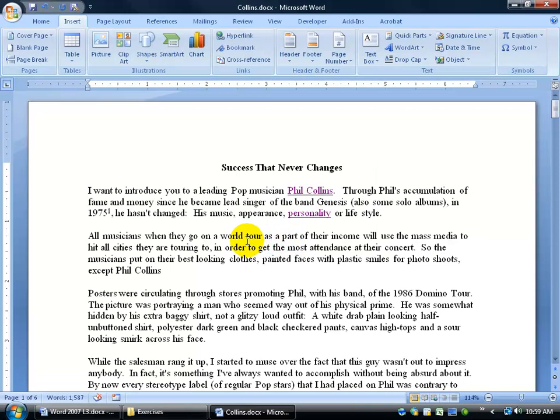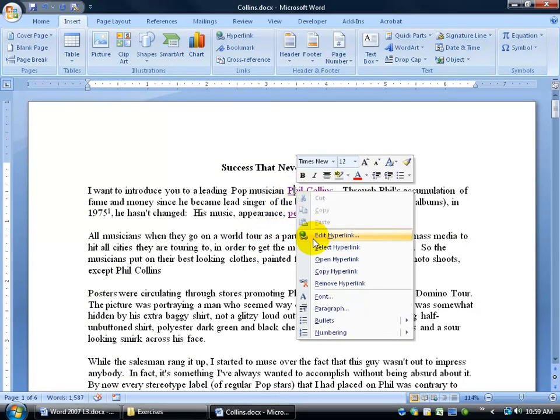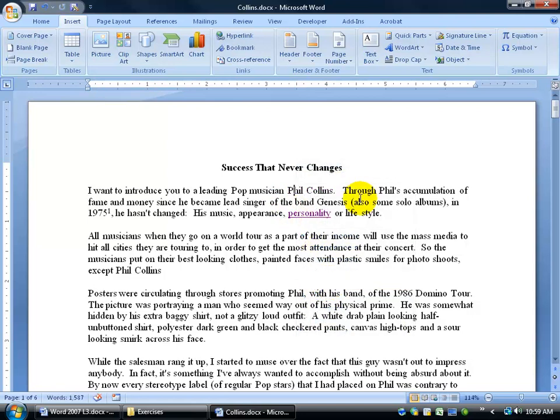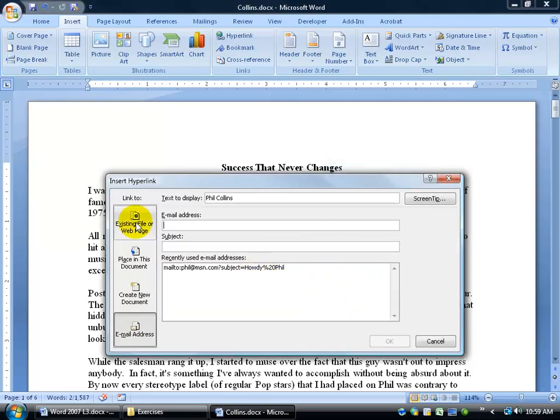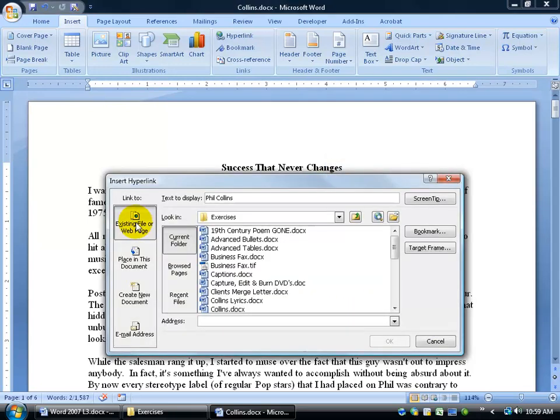The final thing you can do is you can actually link to a website here. So I can right click, as you know, to edit the hyperlink or even remove it, and it gets rid of it. Or I can go ahead and select it again and right click and create my hyperlink. What I can do is go back to my existing file or web page. Now, we don't want an existing file, but we do want a web page. And for the web page, all I have to do is just come down here and type in www. Automatically, it shoots in one of my past web pages, and I don't want msn.com here. Gosh, I don't know what Phil Collins' website is, but heck, I'll just do Disney.